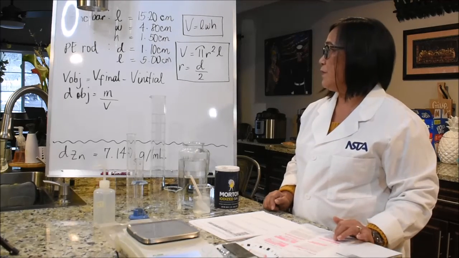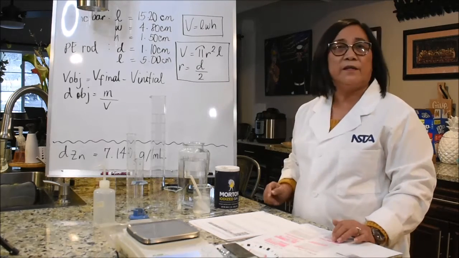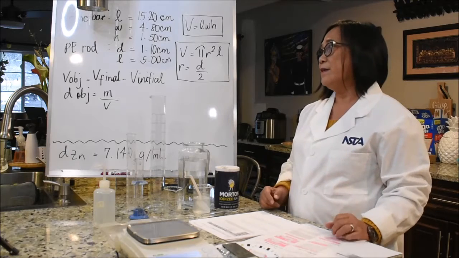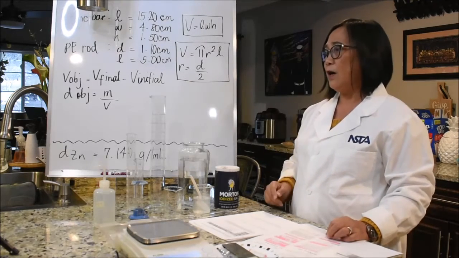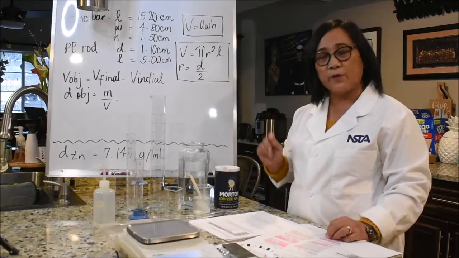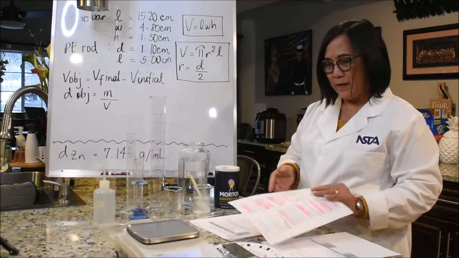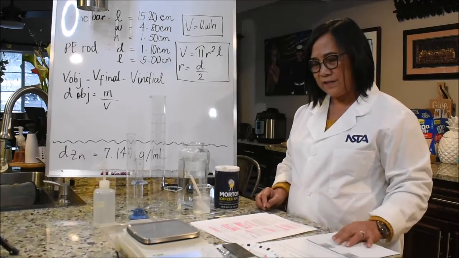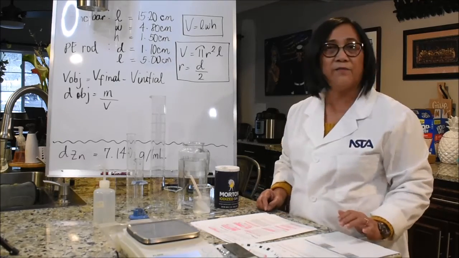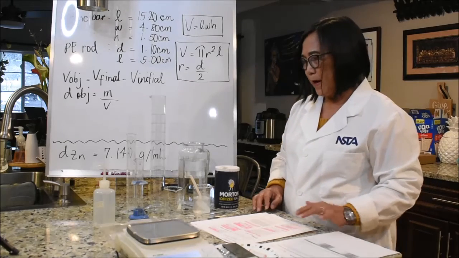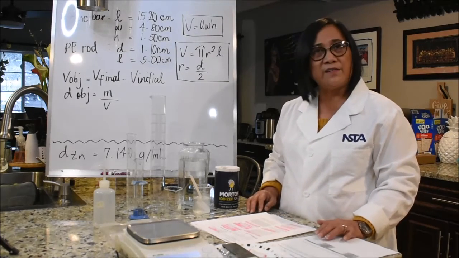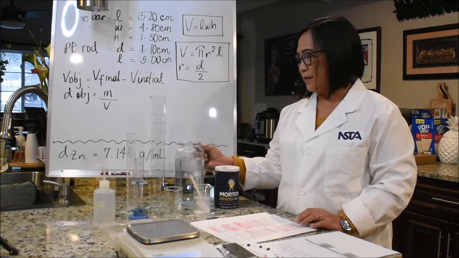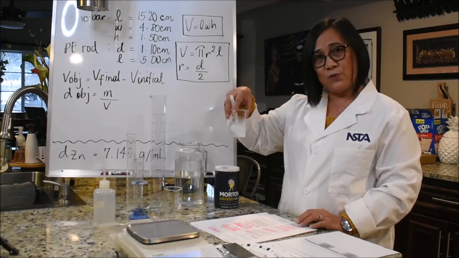Consequently, you will use the formula volume of object is equal to the final volume of the combined materials minus the initial volume of the liquid, which is water, that we will use in this experiment. There are two parts to the lab. Part one is for us to find the density of the solids that I already have mentioned a while ago. And part two is to determine the density of two liquids: tap water, and a saturated salt solution.